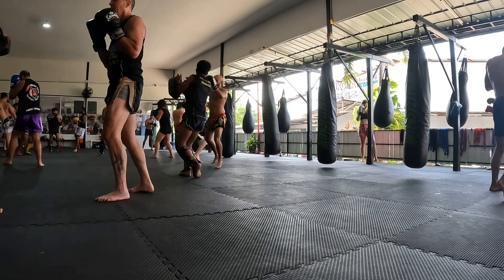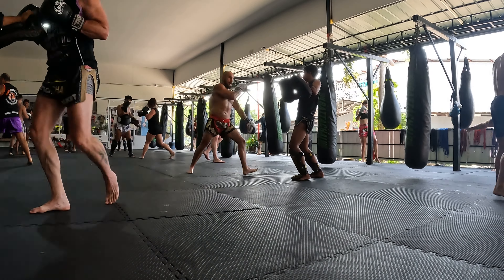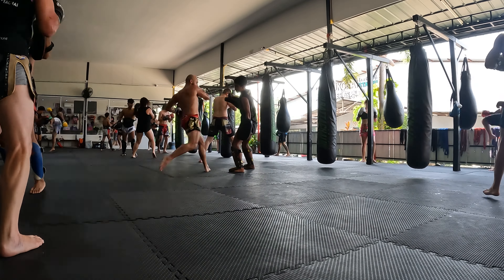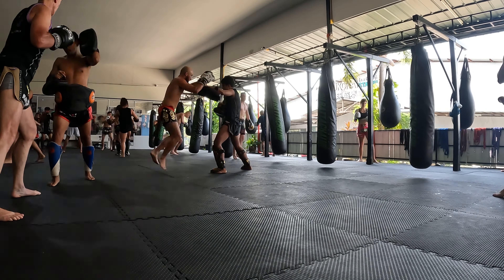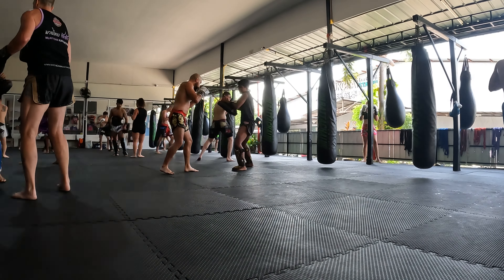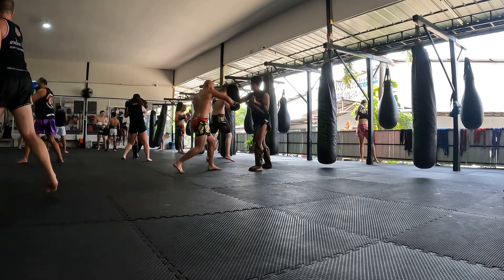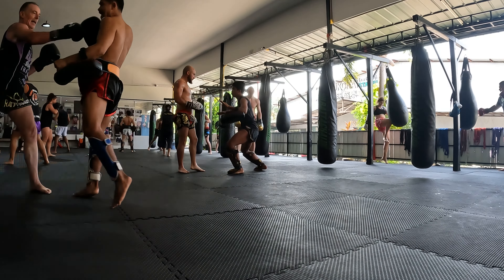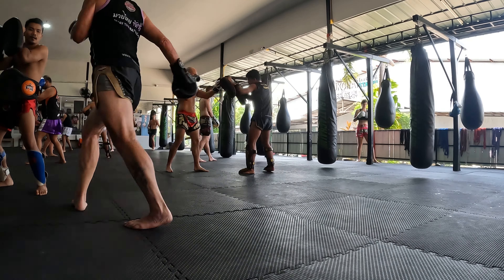Now he wants me to step out because he's going to start adding that left hook to my right kicks. He's really teeping — I thought he wanted a knee. So I'm showing him again I'm ready for that left hook — right hook, left hook after that right kick. Kind of a Dutch style. Mixing Dutch style with some other techniques. Right kick, left hook. Backside leg kick — you don't see many. I throw it a lot in sparring.